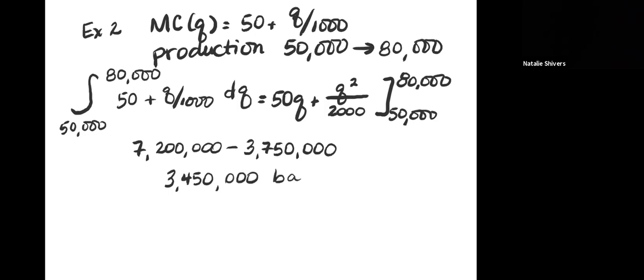Barrels, I think was what we were talking about. Nope, not barrels. That's the next problem. It's just a marginal cost. So we will get big numbers. We're talking about real problems. So don't be afraid when the number is big. Okay. So let's switch back to the next problem.